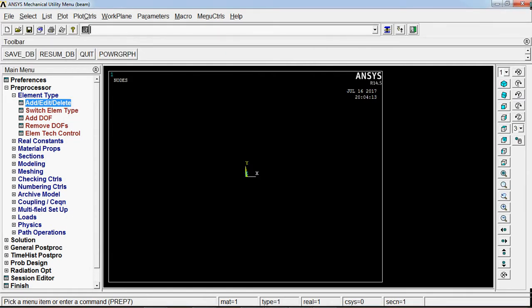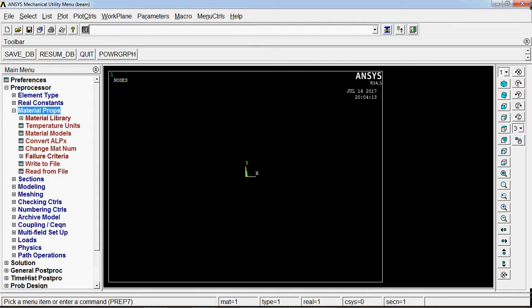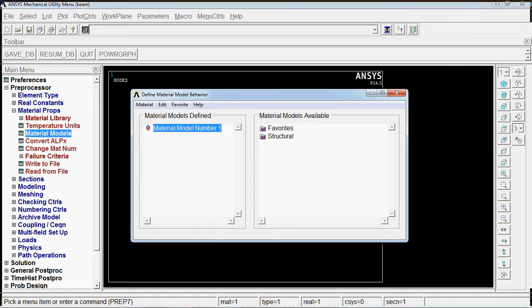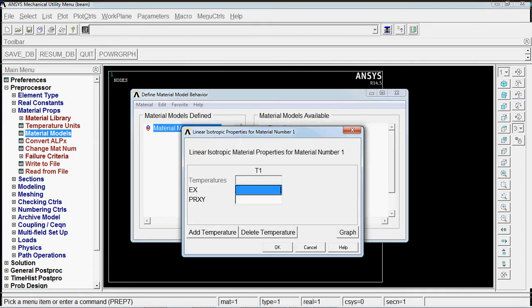Next, I need to define the material properties. Material property is mainly used to define what type of material I'm going to choose for the beam. Here I'm going to choose Young's modulus as 2e5 and Poisson ratio 0.3.